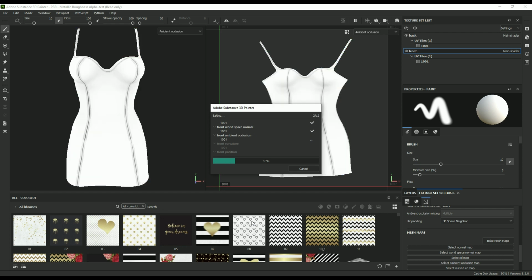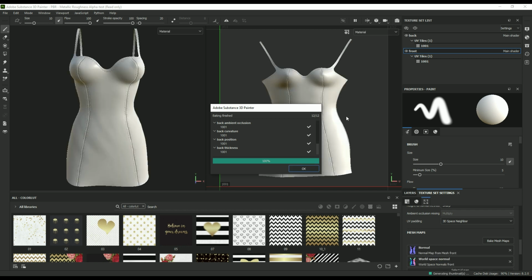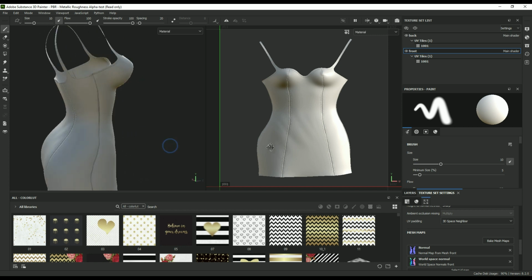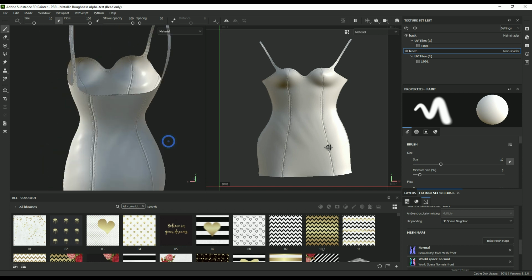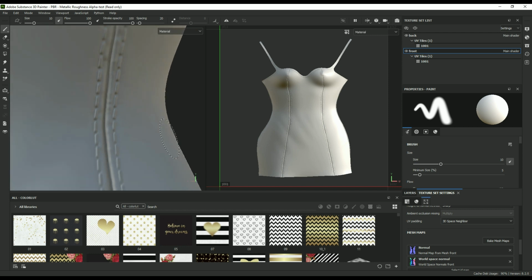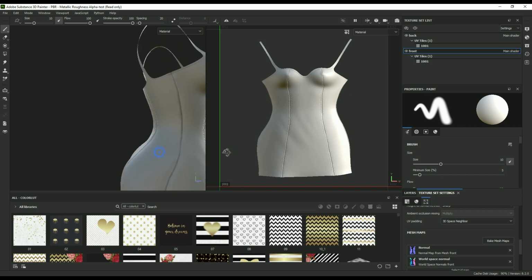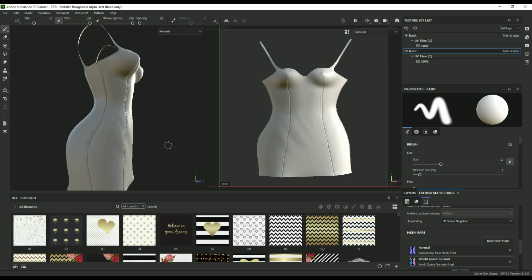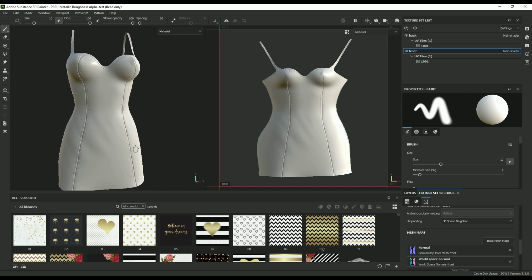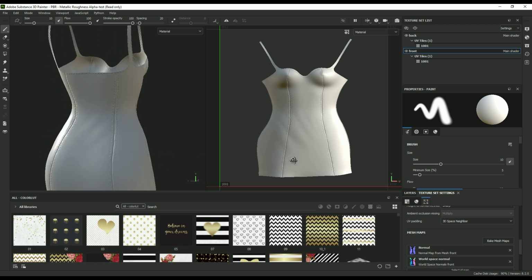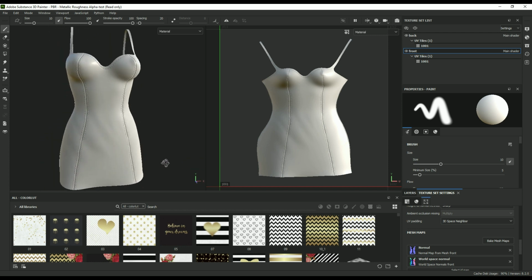Now Substance Painter is doing the bake process, and as you see, you can see the details that I have made in ZBrush. Okay, let's talk a while about the high poly mesh. In ZBrush you can easily create this high poly mesh using brushes, adding interesting stitches, for example, as I did, and that you can see in this mesh. Okay, and so I suggest experimenting in ZBrush with these brushes, because you can get several important results. For example, here you can see some wrinkles, some stitches. This is really nice to see. Also in Second Life you will see it's really nice.